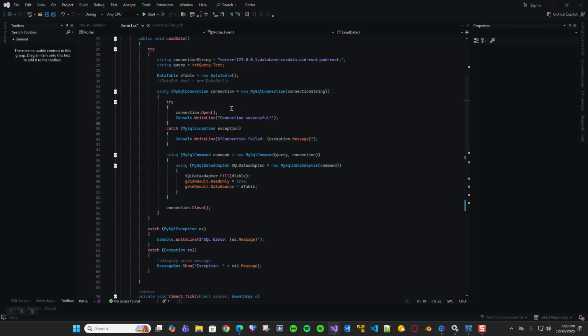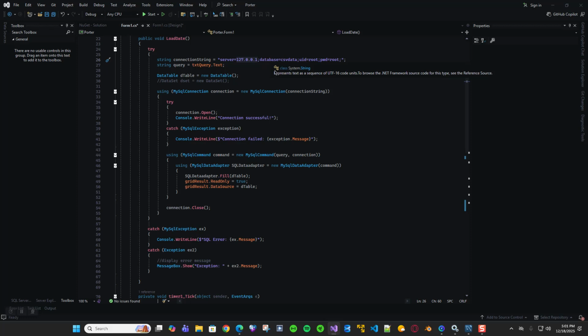Then this one that I created. The connection string: server is localhost as usual, database is csvdata, the schema that I created, UID root, and password. This is the MySQL access, which by default is usually root.